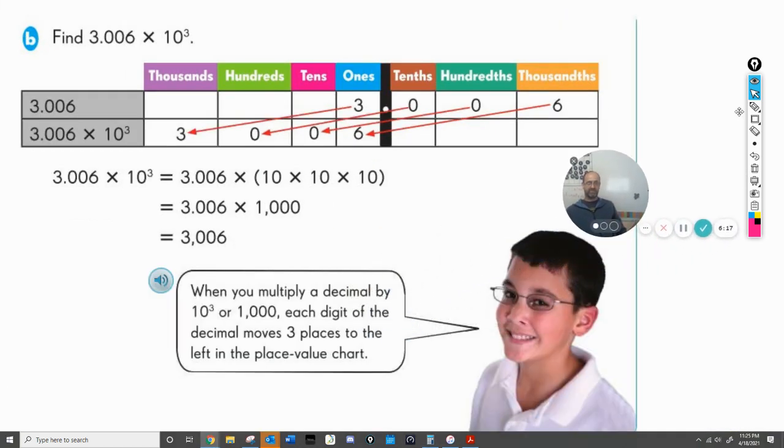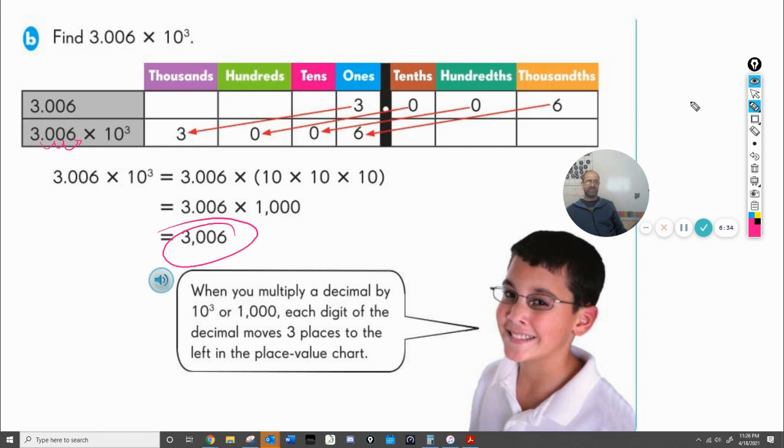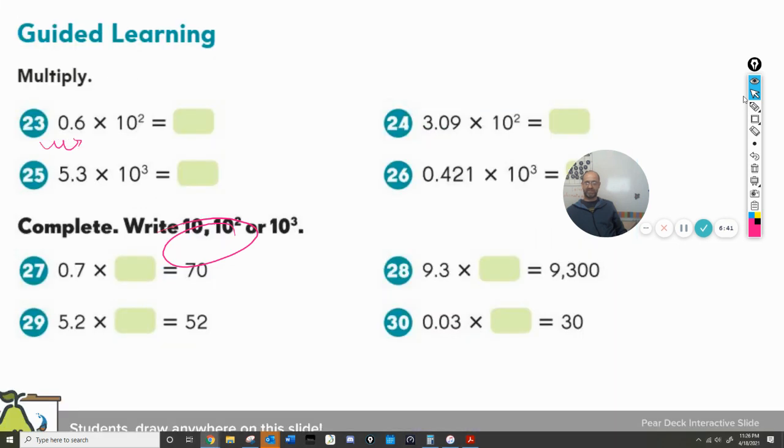My tummy is grumbling. And the same thing if you're multiplying by 10 to the third power or 1,000, you're moving the decimal 3 places. Okay. And again, they show the digits moving over. I like to do boop, boop, boop, and show you that decimal hop. Okay? Go practice this on IXL if you're feeling a little bit rusty yet.